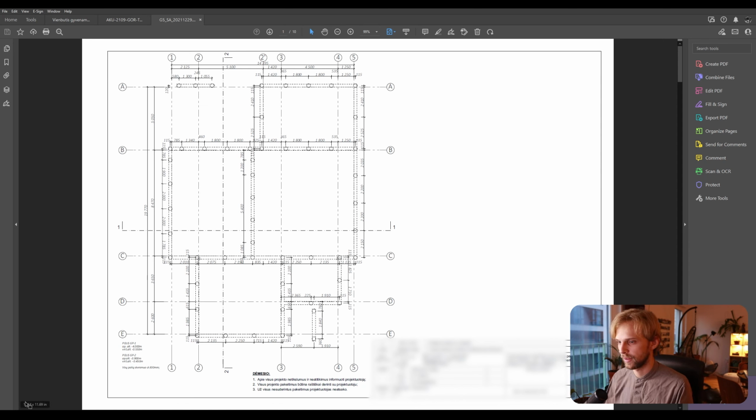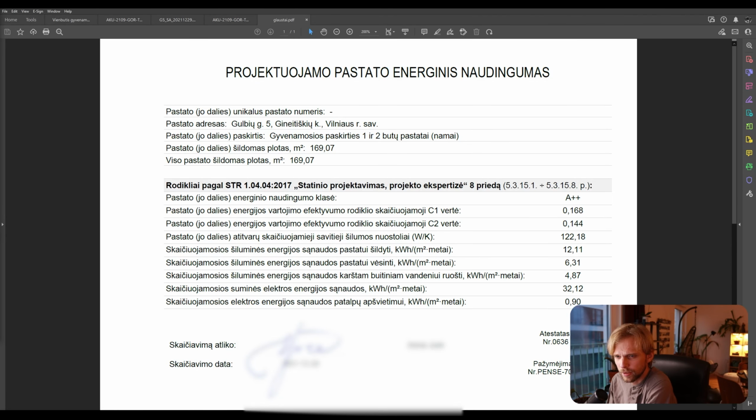Next up, you think I'm done? I haven't even begun. The next beautiful document that we have is the building energy efficiency calculation. And we actually have 2 versions of it. Both are calculated by external engineers, right? It's calculated according to both the construction documentation from the engineer side and from the architect side. So we send the documents in, and then the building efficiency gets calculated. So 2 versions to it.